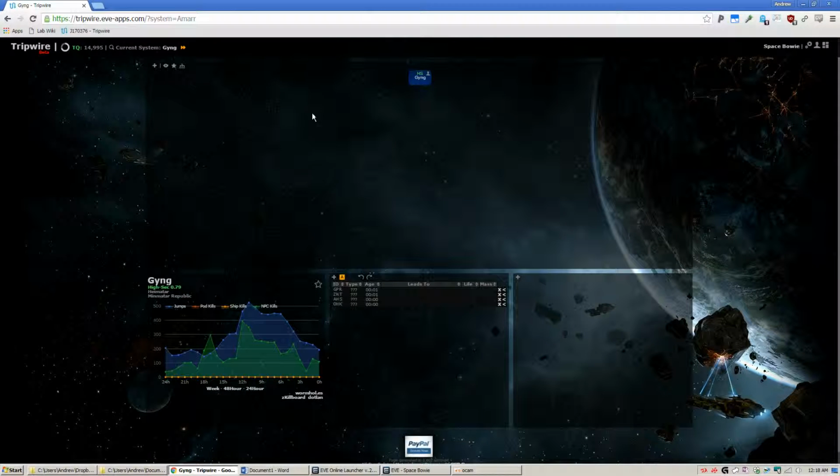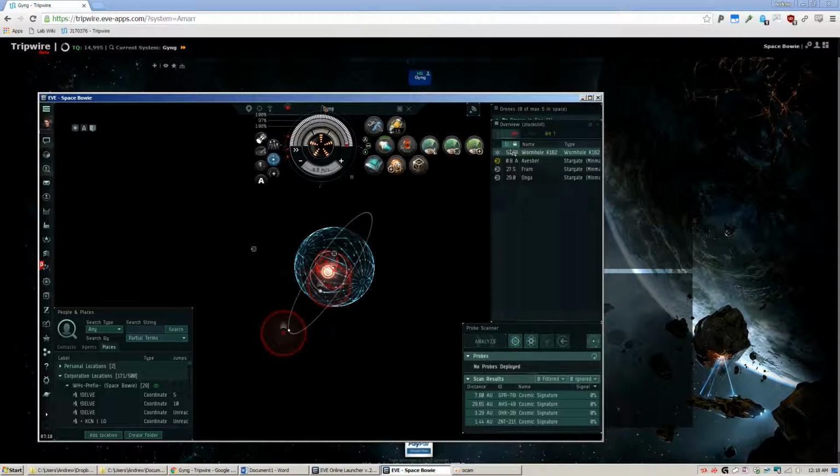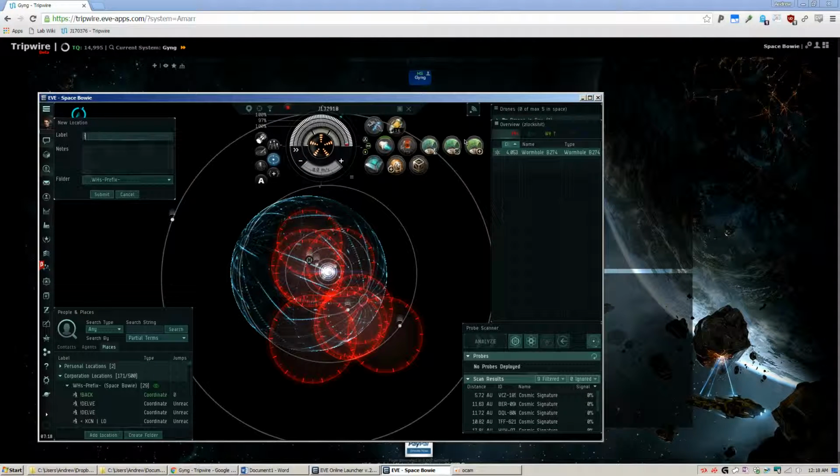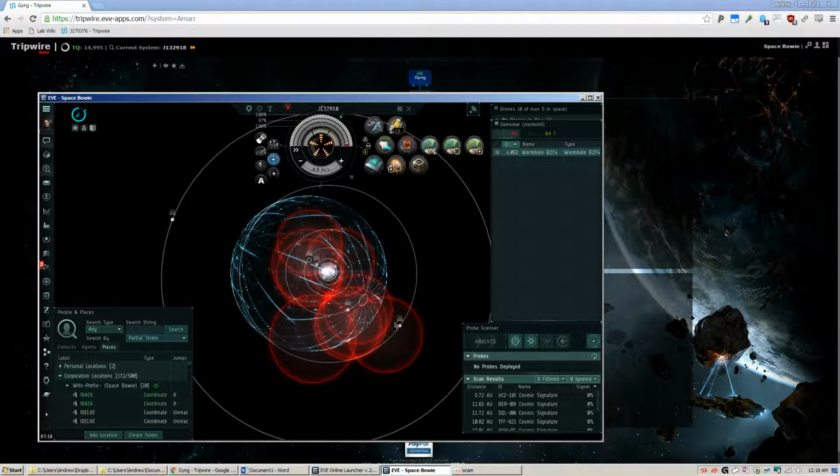Now, the second thing I want to show you guys is how to tell how far away certain systems are from a wormhole exit. This is really useful if you're in C4s or C5s, any of the higher ones, and living way down in a big chain. Basically, you can add systems as favorites, and you can then check where those favorite systems are relative to any exit.